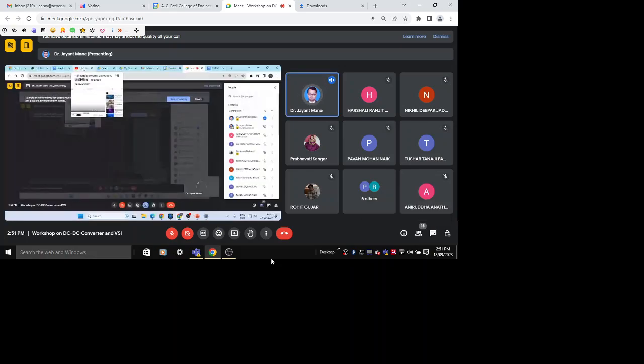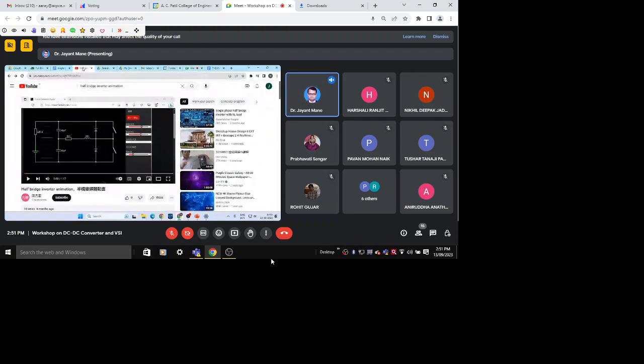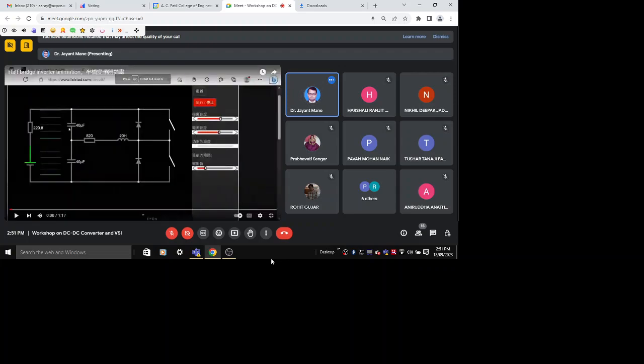Already we have seen that energy is flowing in this path, current is flowing in this path, then the switch is turned off. As we know that an inductor opposes change by keeping current in the same direction. So if the upper switch is on and current is flowing from right to left, then when the switch is turned off, energy will be free-wheeled here in this path. And if the diode is not present, then this switch will be forced to conduct. That means without a gate pulse, this switch is made to conduct, and the inductor will damage this switch. So the diode has to be there.